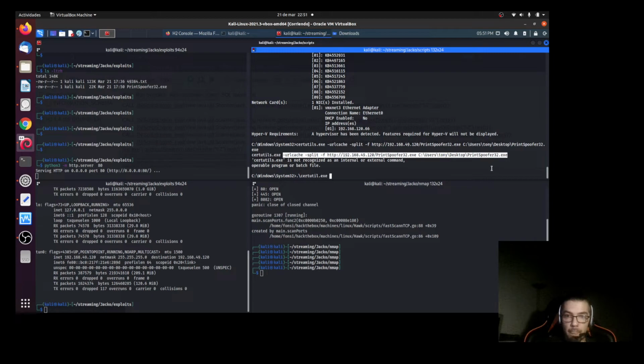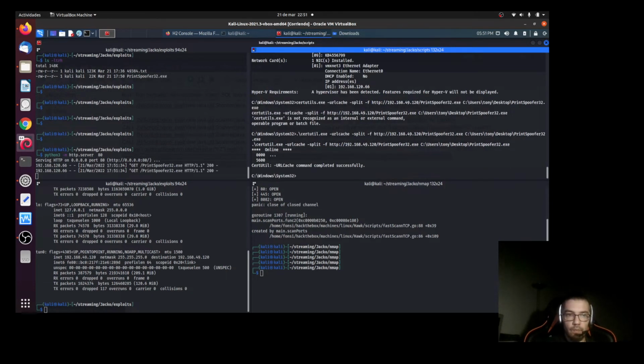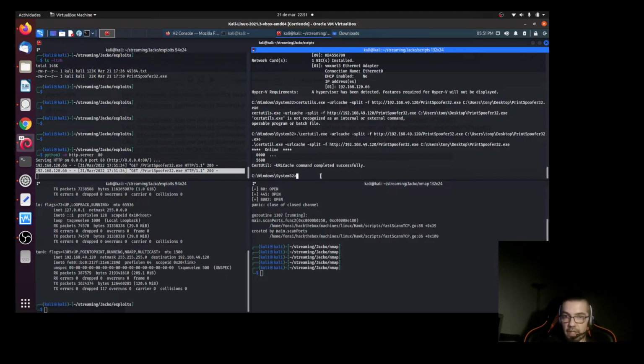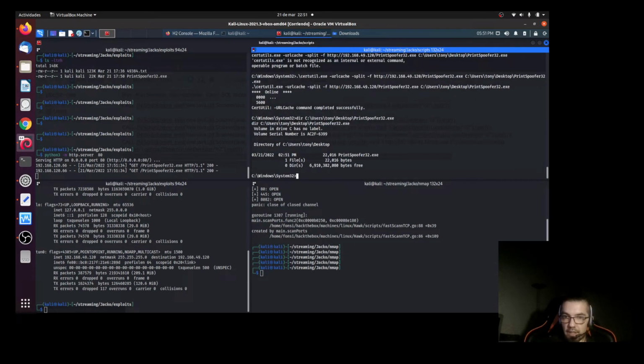Yeah, complete successful. So the request arrives and the binary is obtained by the operating system. I'm going to review before moving the directory, the binary at the, yeah, perfect, Tony desktop.